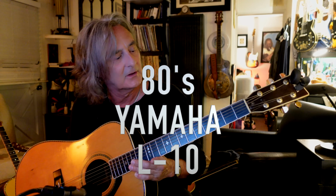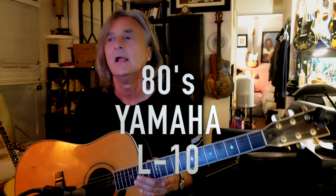Kind of a cool thing. I was in another store called Ventura Music, and George, who always has surprises for me, went in the back and says, "Alan, look at this." And he brought this guitar out, and once again, it needed a little bridge work, which I was able to tighten down. Besides that, it was perfect. This is a 1980s L10, and I came to find out that L in Japanese guitars means luxury. So it's a luxury 10.